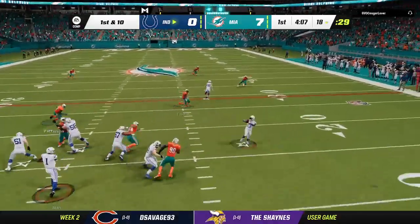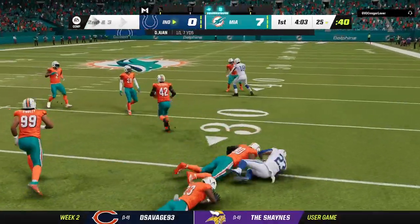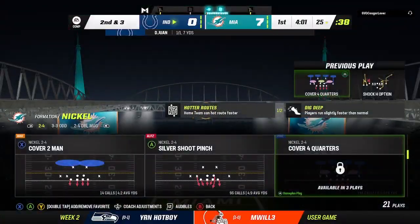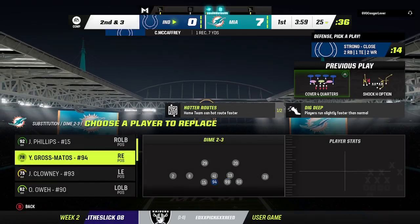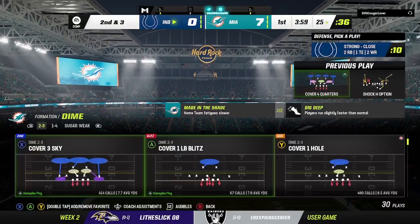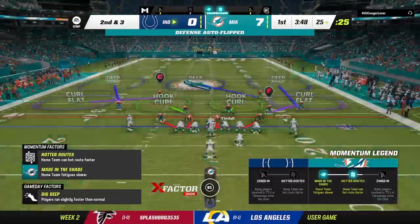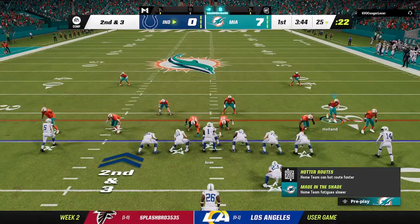They'll come out throwing here to start the drive. They'll get this out wide here to McCaffrey. They'll wind up getting 7 on the play, and that'll make it 2nd down. Brandon, to me, what's important right here on this drive is for them to get at least 2 first downs. They've got to give their defense a chance to settle down, catch their breath a little bit after they give up a touchdown on the opening drive.